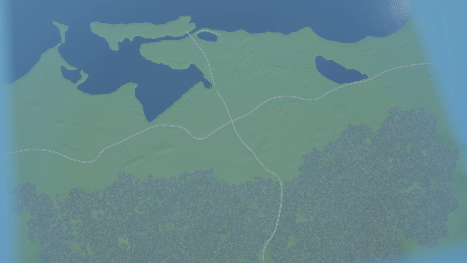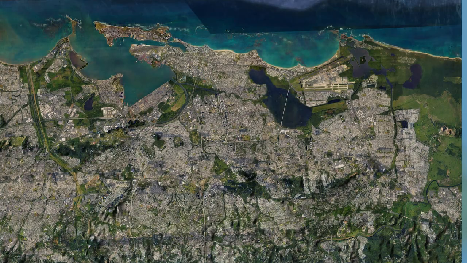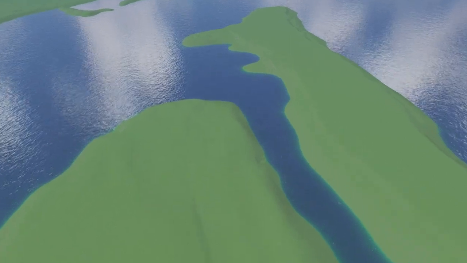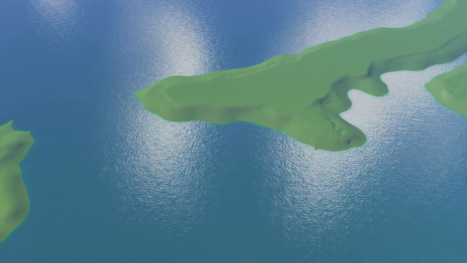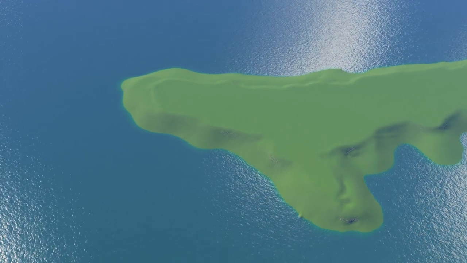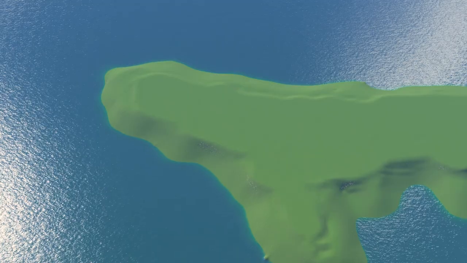In this series, I'm going to be building a Puerto Rican-inspired city. As you can see here, the terrain from the map is taken from the San Juan area. We're going to start by focusing on this main island, where we're going to build the older side of town, the more European-inspired area. And right on the tip of this island, we're going to be building a Spanish castle. Alright, so let's get right into it.